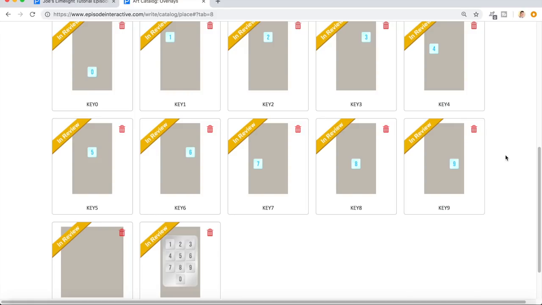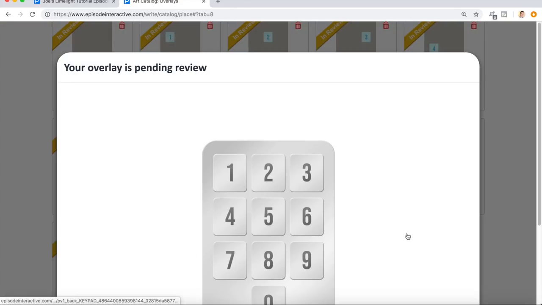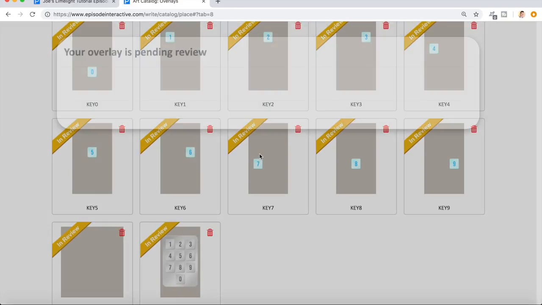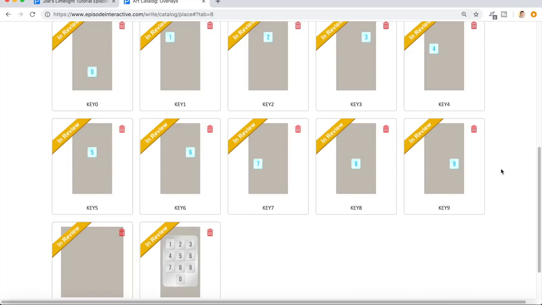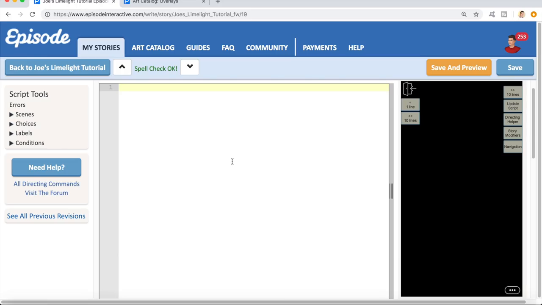To make this, the first thing we're going to need are a load of overlays that make up the base keypad and each individual lit up key. Now, you have two options here. You could spend a lot of time creating your own in a photo editing app, or you could just use these exact ones that I've made for you. You can find the download link to all of these overlays in the description of this video. I've tried to make this look as generic and versatile as possible, so it can be used in any story genre.